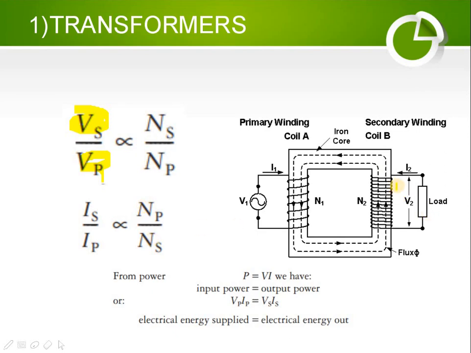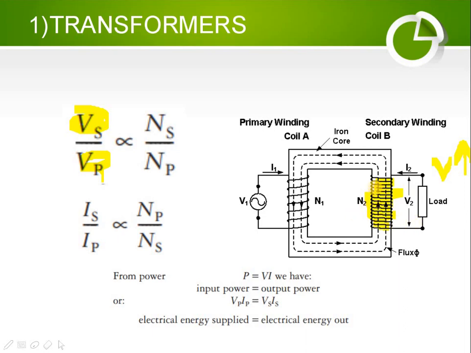I will show you here. For example, this is the number of turns of the secondary. This is our secondary winding. If you focus on this secondary winding, you can note that if we increase the number of turns of the secondary winding or secondary coil, our voltage on the secondary side is increased. We are basically increasing our voltage. If we decrease the number of turns, our voltage is decreased. So it's a direct relation with the number of turns in the secondary coil.